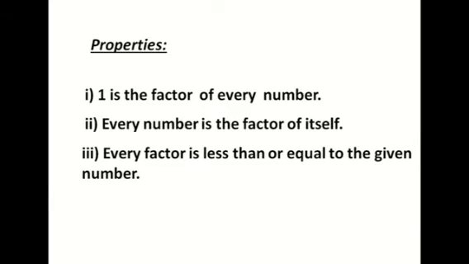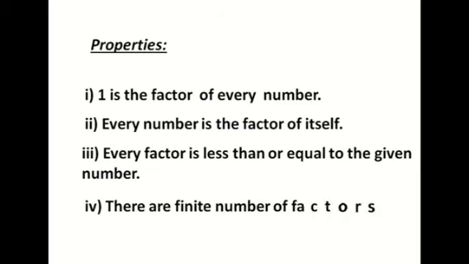And the final point, I already explained that there are a finite number of factors. Finite means if you count how many factors there are, you can count and tell how many there are. For 8 it is 1, 2, 4 and 8. There are 4 factors. If you go for 15, it is 1, 3, 5 and 15. There are also 4. So it may be 4 or 2 or 3 or more than that. That is countable. So it is finite. So there are a finite number of factors.